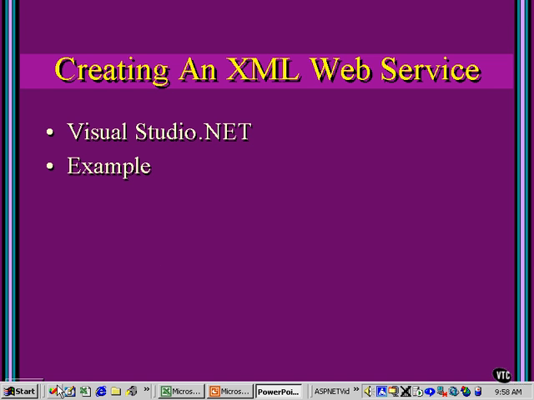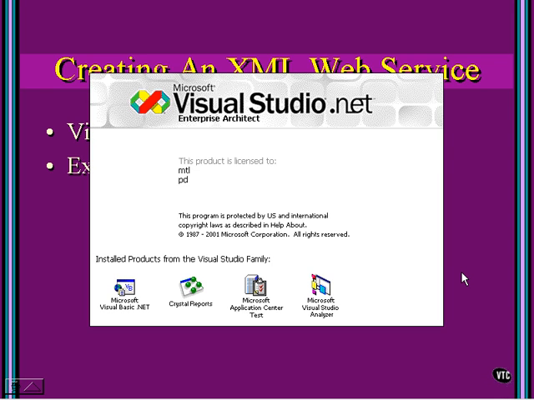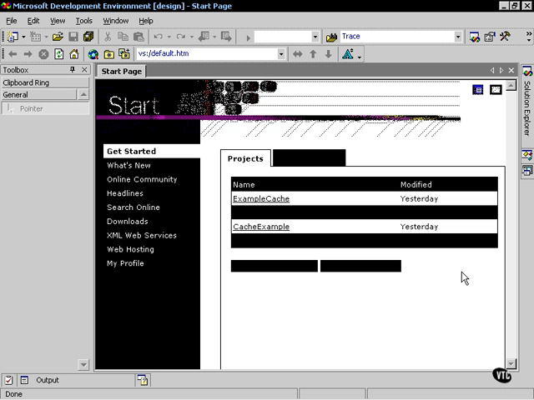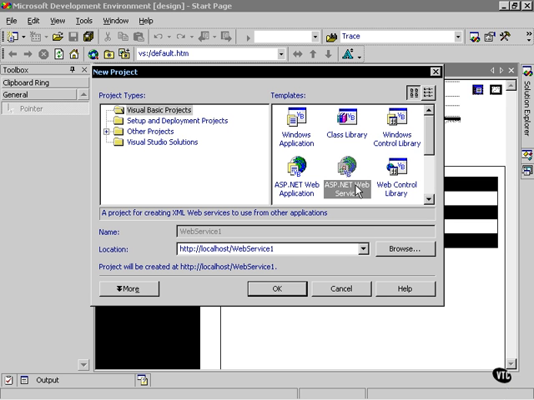Now I'm going to open Visual Studio.NET, and once this gets open, I'm going to show you, we're going to create a new project. Notice, new project. And notice we're going to choose ASP.NET Web Service. Okay, and I'm going to change the name of WebService1 here to WebSVCExample, or WebServiceEX.